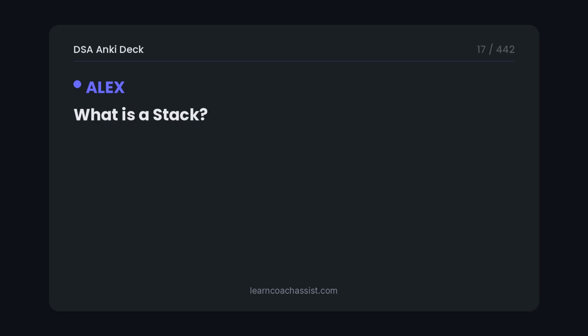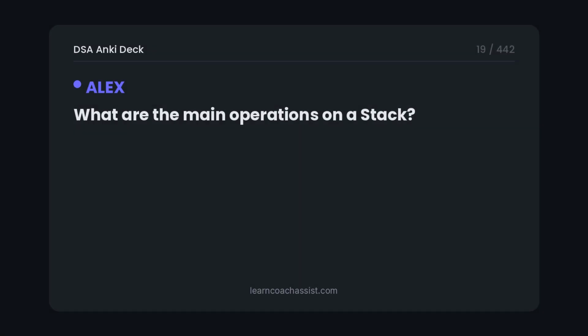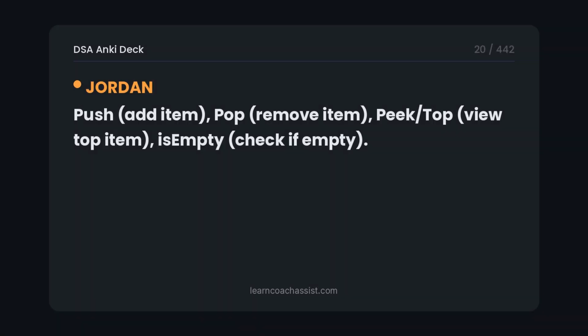What is a stack? A stack is a linear data structure which follows a particular order in which the operations are performed. The order may be LIFO, last in first out, or FILO, first in last out. What are the main operations on a stack? Push, add item; pop, remove item; peek/top, view top item; isEmpty, check if empty.